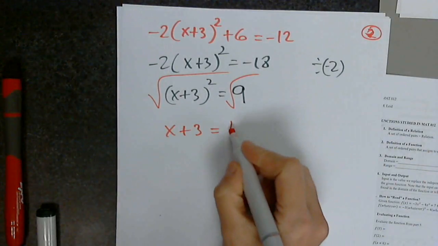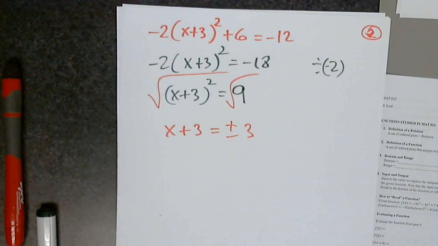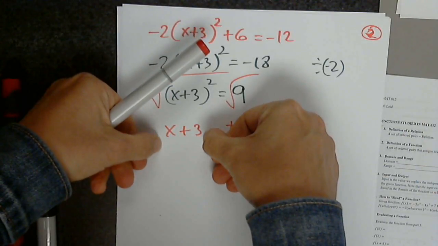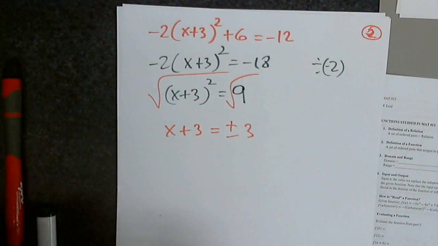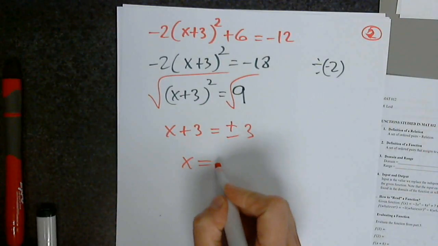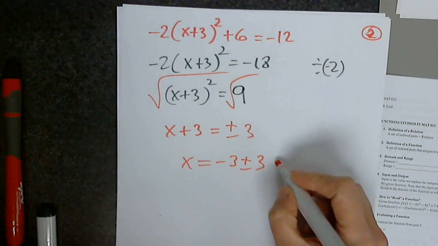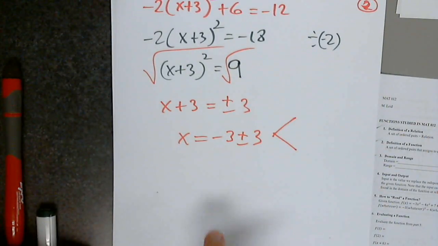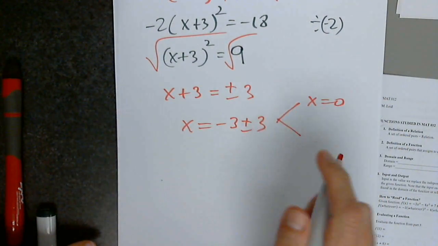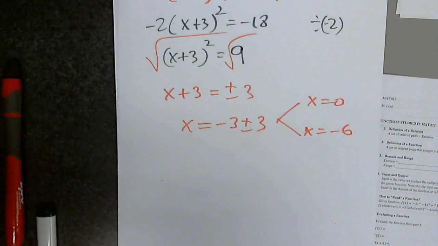Exactly. It's not to be understood that the right-hand side says that the square root of 9 is plus or minus 3. To be understood that this should have been the absolute value. That's where the 2 symbols come from. And now I move 3. So I have x equals negative 3 plus or minus 3. I will have to separate the solutions into negative 3 plus 3, which is 0, and negative 3 minus 3, which is negative 6.